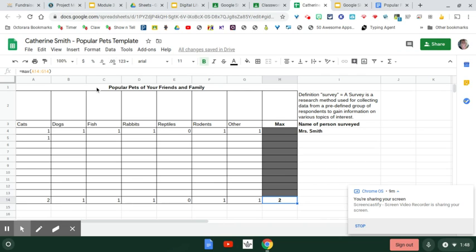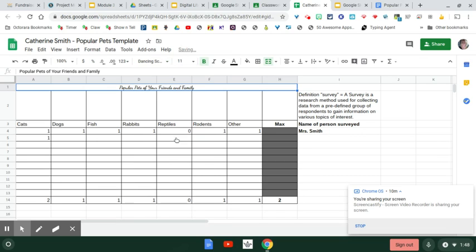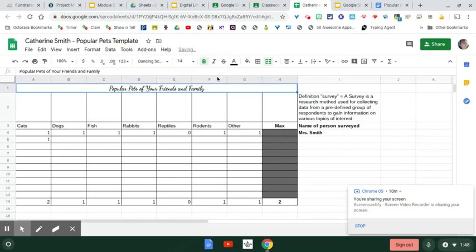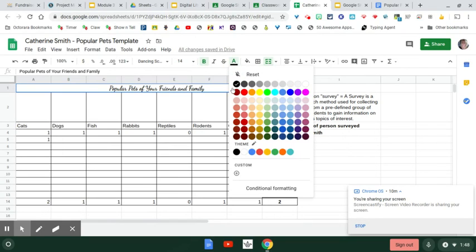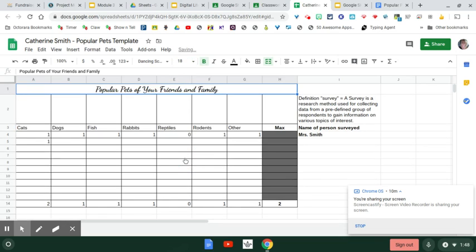All right, so changing your font type, size, and color, exactly the same as a Google Doc. So I'm going to change my font to something that I like. Dancing Script sounds nice. I'm going to make it a little bit larger. Make it a little bit darker. Oh, that is black. That's odd. I guess because it's so small. Okay, and changing the color.